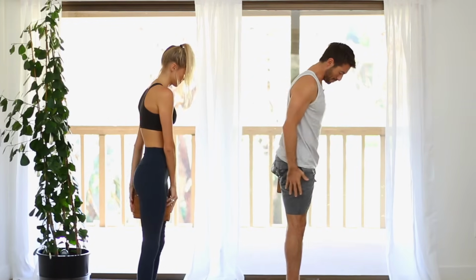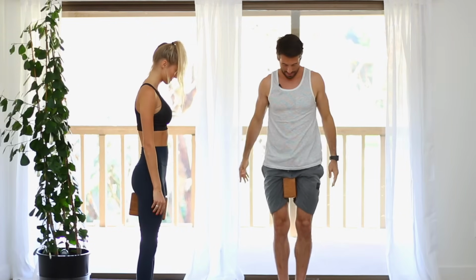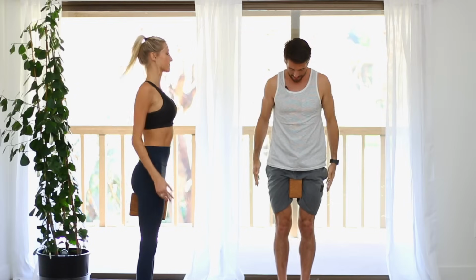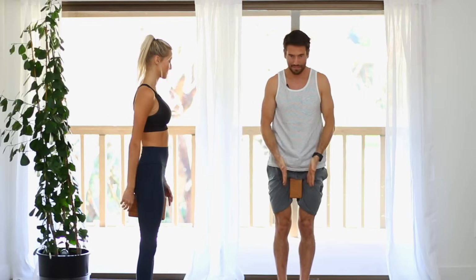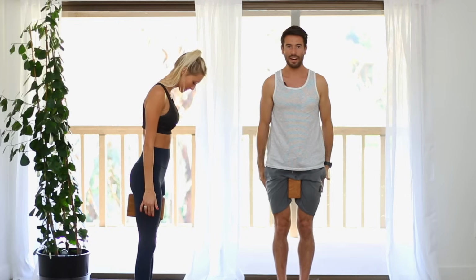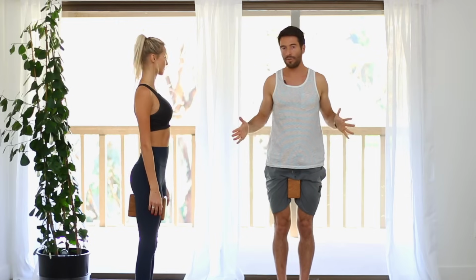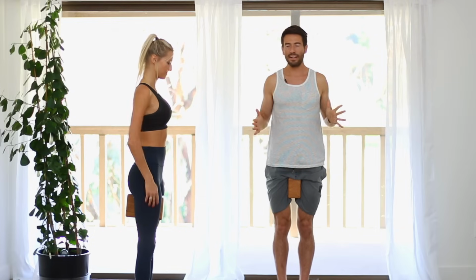Okay, so this block is gonna make sure that you hold your thighs in a neutral position. You don't want your thighs turned out or turned in, but you wanna feel like the whole inner thigh feels even on the block, and that if you look down, all four corners of your knees point straight ahead. So holding the block is gonna work the abductors in your legs, and it's also gonna make sure that you keep your thighs in neutral while we do this modified sun salutation.